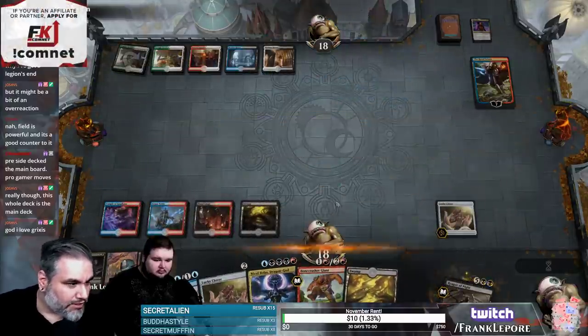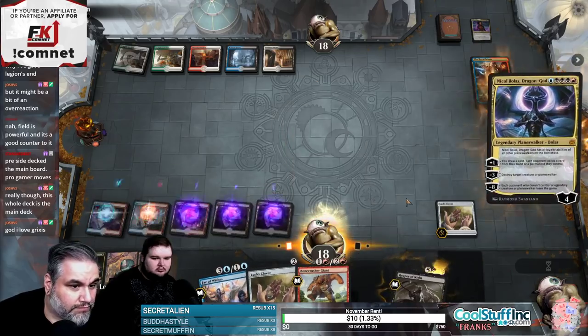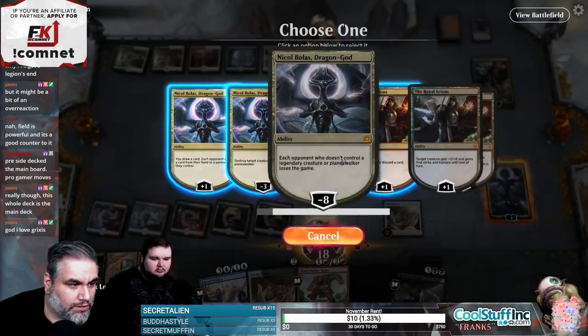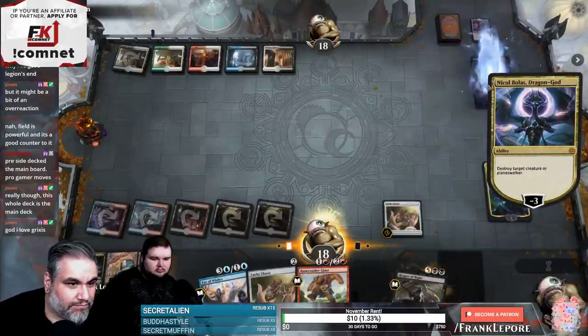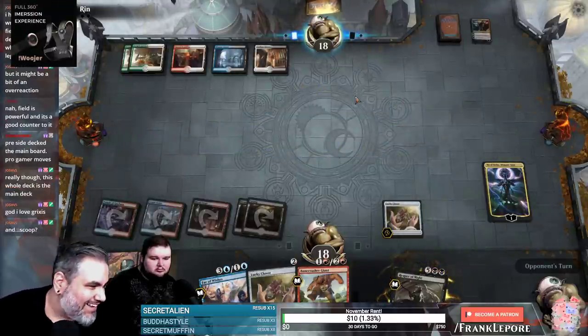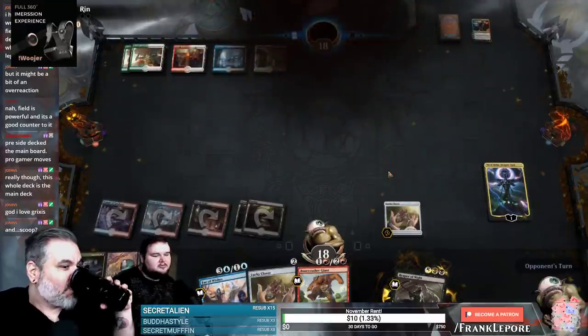Oh, if they don't do anything, we can just go Nicol Bolas here. Black, black. Oh, wow, that's phenomenal. Look at all these options, dude. For your call. So they're in top deck mode? Oh god. Well, that was a good game.